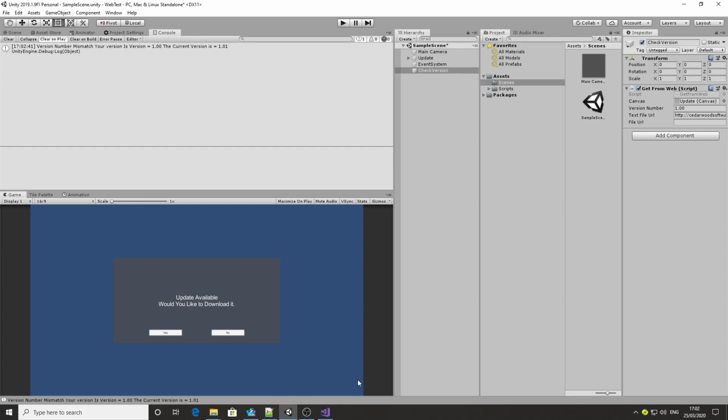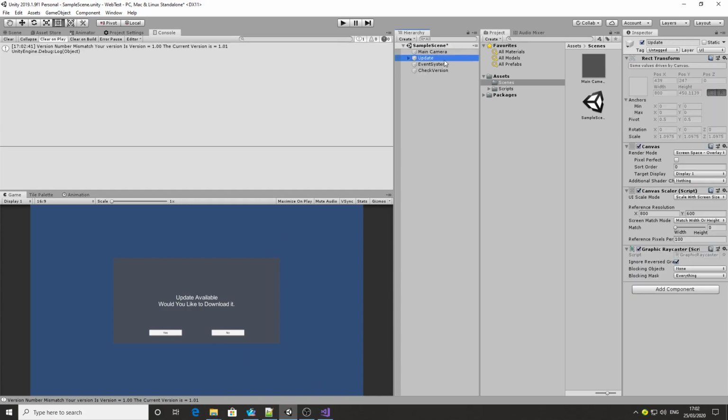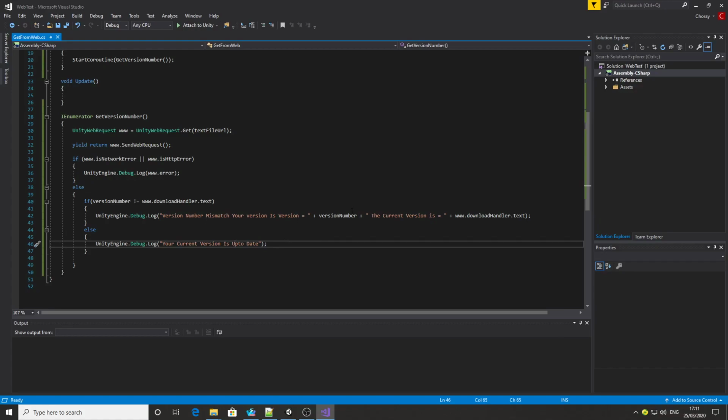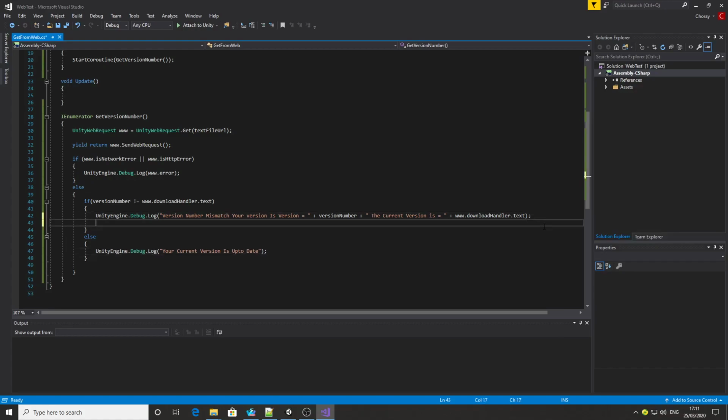Right, the next thing to do, obviously, if we've got a version mismatch, we need to open up this canvas. So we'll start by deleting the canvas. I meant disable the canvas, not delete it. Okie doke, so if we jump back into the script, where we've got this debug message, we'll set our canvas to true.